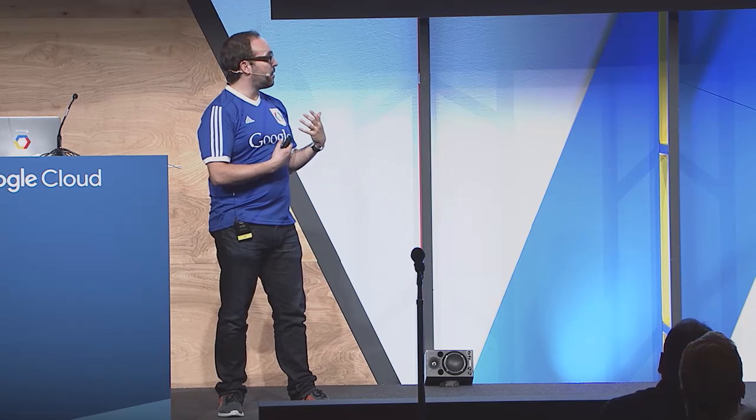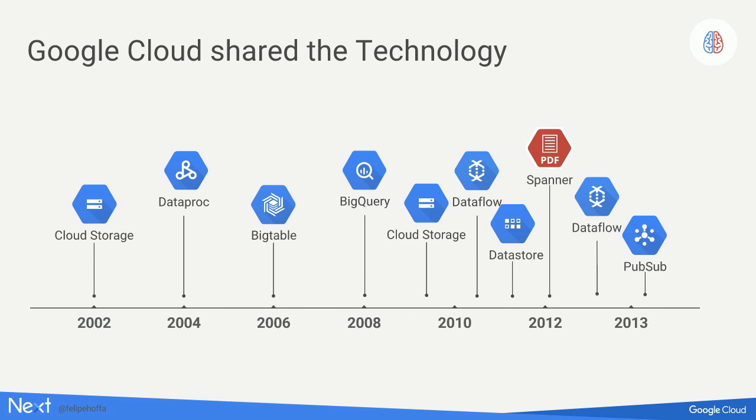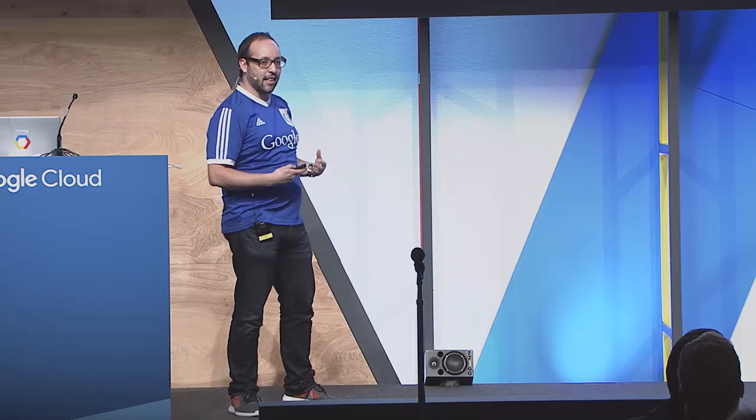In the last few years, we've been translating that to a world where, instead of sharing papers, we share the same technology that we're using. All of these papers, you can now access as Google Cloud products. You might have been using some of them. The last one is public now. It's available now. You can use Spanner too. But I'm going to focus on other products here that allow us to share and analyze data.